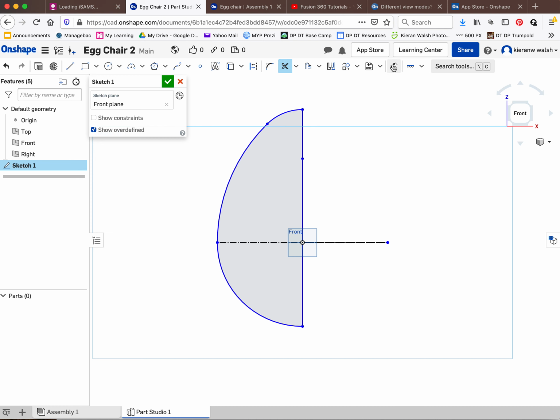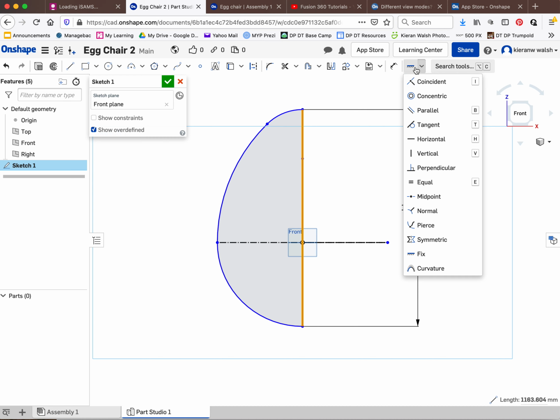What we will do now is just add a dimension back into this line. Okay, it doesn't matter, don't change it, just press enter. Okay, so that constrains the length of this line so it won't move. What I will also do is just click escape. I'm going to select that line and I'm going to choose, it is here but it normally isn't, so you wouldn't see that little icon here. You have to go down through this menu bar to fix, second from the bottom, and choose fix.